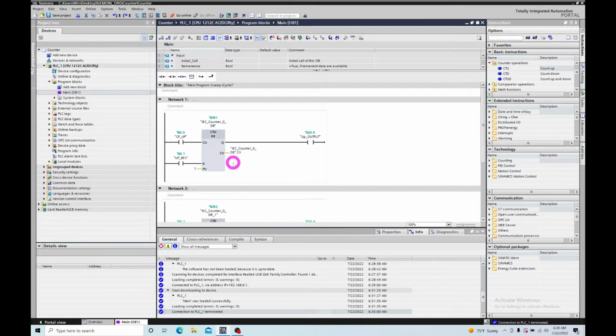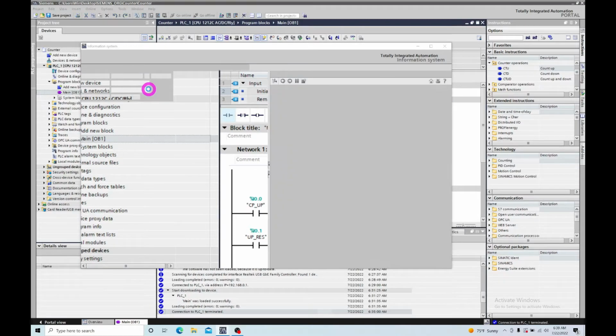CV is the current value, which shows what number you have inside the counter at any moment. If you want to find the same thing that I explained in the help, there is another way to get more info if you still have problems with these inputs and outputs. You come here to Help and click on Show help. It probably takes a few minutes, and yes, we get the help here.